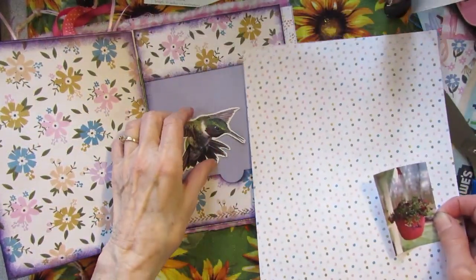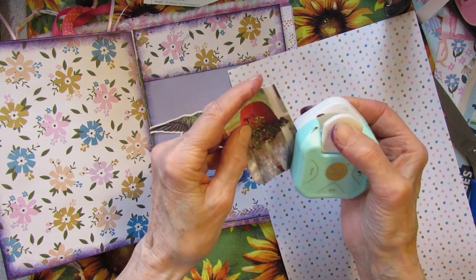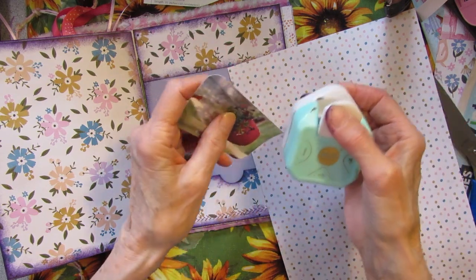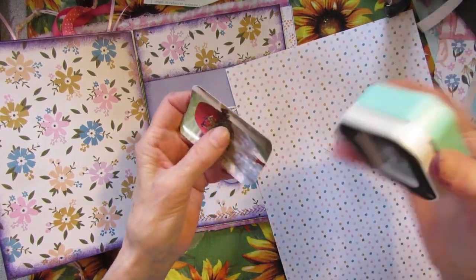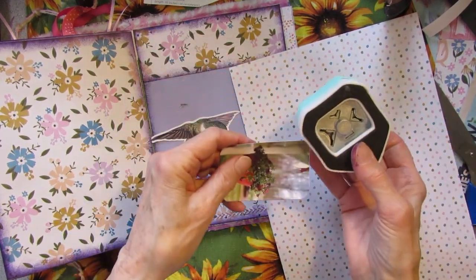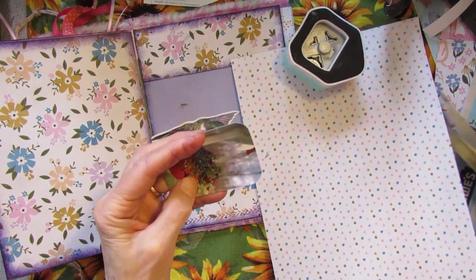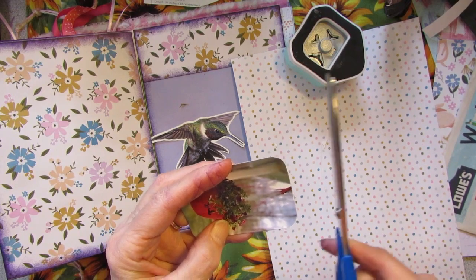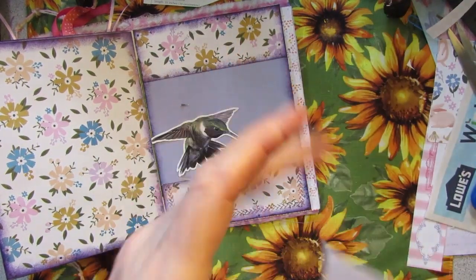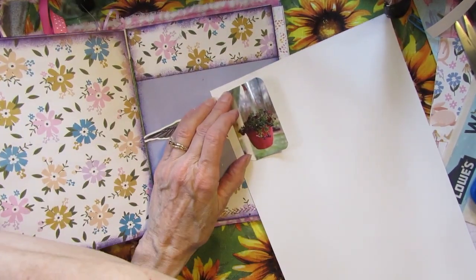Okay, this is some more paper left over from yesterday. I'm thinking about making a little frame. Sometimes it does that. I don't know why. But it doesn't make a clean cut because something gets jammed in there. A little better. Okay, I'm just going to cut a little frame out of this. I haven't cleaned off the mess on the desk yet. Where's the pencil?